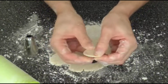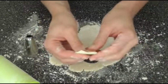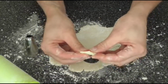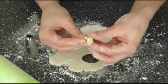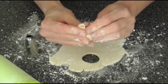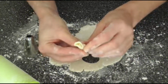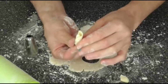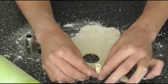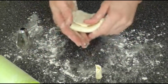I'm going to thin out the very edge of that circle and then roll it in on itself to create the bud. It is cracking a little bit at the edges. I tell you what, the great thing is now that we can troubleshoot this together live. I'm going to pop this back into the microwave and just let it soften out in the heat a little bit more. I'll be right back.